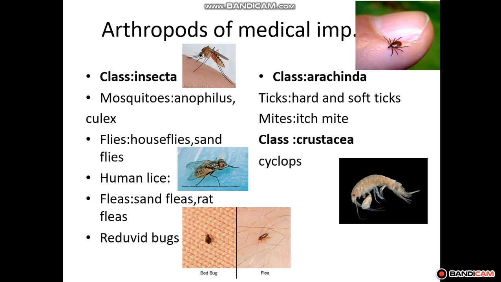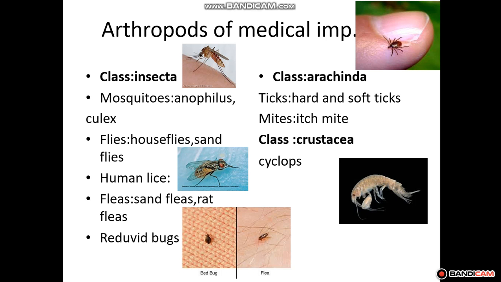Fleas, you can see sand fleas and rat fleas, which also cause various types of diseases. Next, bed bugs. You might have seen or experienced them, especially in hostels. Generally we say it's not there in our hostel, I don't say that, but usually in the majority of hostels, if they are not maintained or cleaned well, or if beds are reused by many hostel members, there is a chance of bed bugs. At night there is scratching in the back, and these bugs take the blood of individuals, leading to anemia and various other skin disorders.